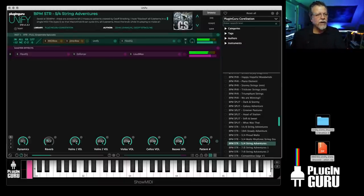Here it is for strings where you have different patterns. And if you automate this into your sequencer, then you have it going between those four different MIDI files in real time to make the string patterns. You can make something that's not just a MIDI file, but it's composite from lots of MIDI files if you want. 7-8 string adventures.